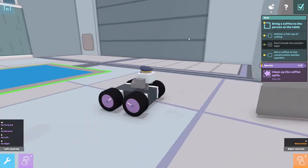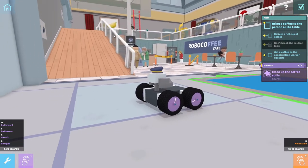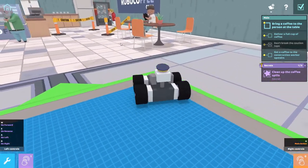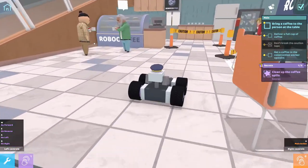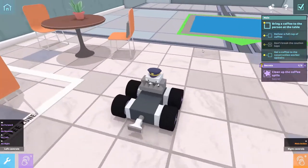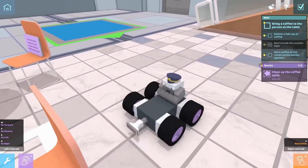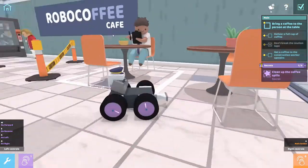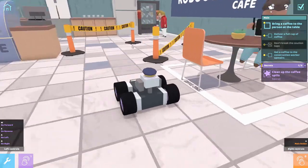We can maybe play with that a little bit later. But for now, I think we have a lot of stuff that we know we have to do. I wish I could find what we had to do with that wrench. I really feel like that's a thing, but I'm not seeing anything telling me to do anything with it. And I'm not seeing any other special things here. What's this one say? Get the stuck popcorn. Oh yeah, we already read that one.